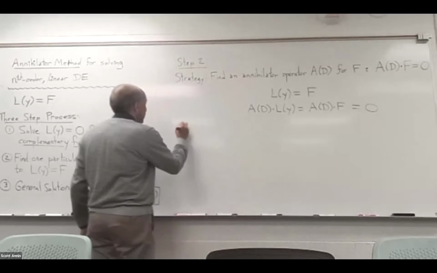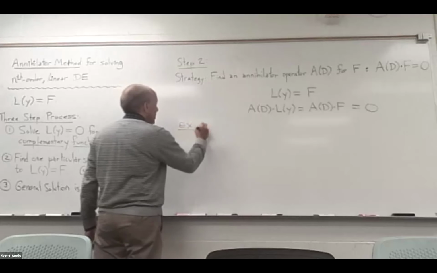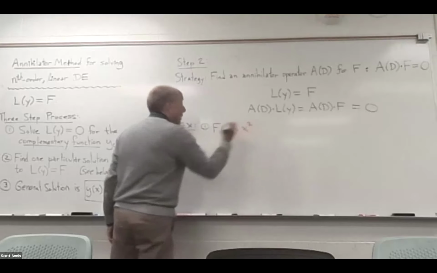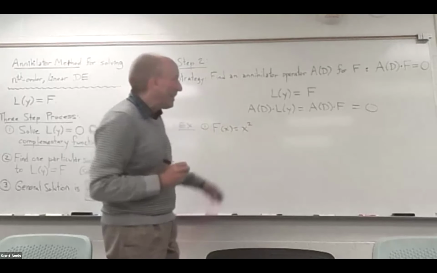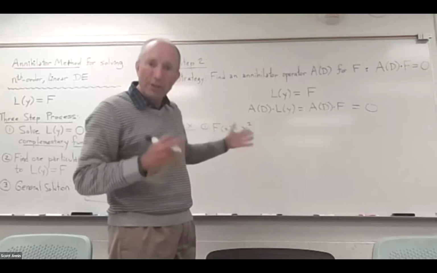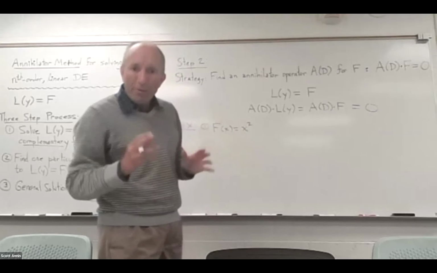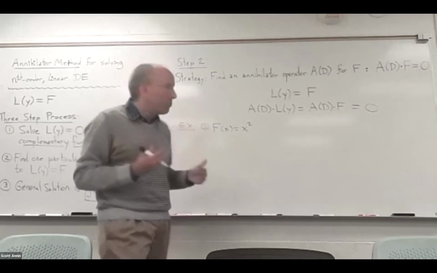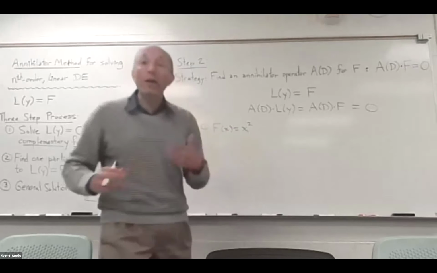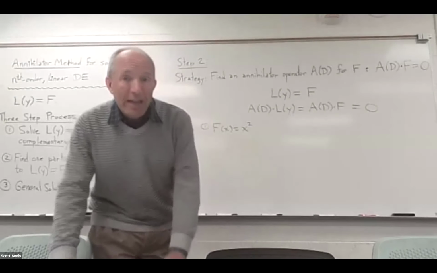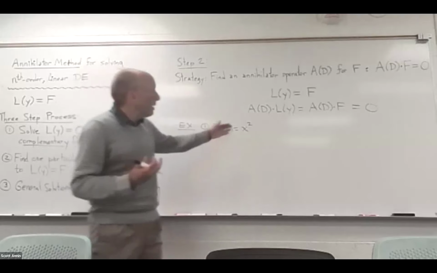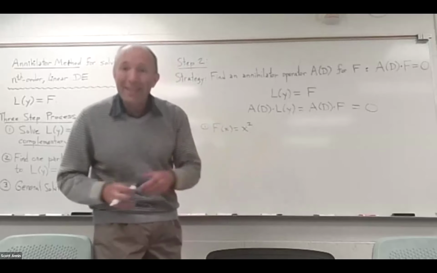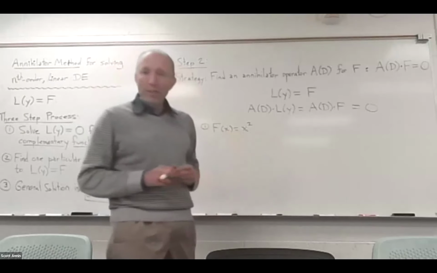And so just to give you a couple of examples, let's suppose that capital F of x was, I don't know, x squared, let's say. All right. And let's suppose we wanted to use derivatives to annihilate that. Feel free to pause the video for a moment if you want to think about it for yourself, how you could use derivatives to make the x squared become 0. If you think about it for a moment, you might realize that as you take derivatives of x squared, maybe more than once, you can actually eventually turn this into 0.